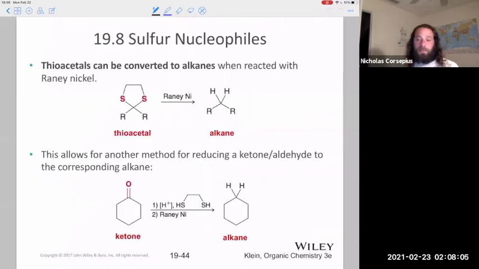The reason why the cyclic thioacetyl is so special is because we can hit it with Raney nickel and convert that to an alkane. So effectively, by using these dithiols, forming your cyclic thioacetyl, and then hitting it with the Raney nickel, you can essentially chop off a ketone group and replace it with 2 hydrogens. So we haven't seen that before. Fully reducing a ketone, not to an alcohol, but all the way to an alkane, getting rid of that oxygen altogether. So using these thioacetyls is a way to do that.